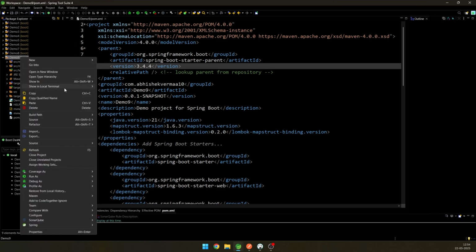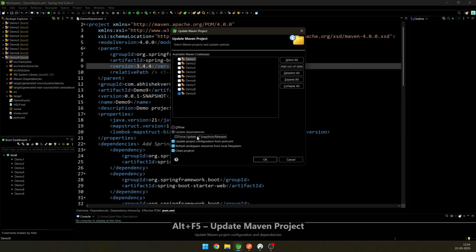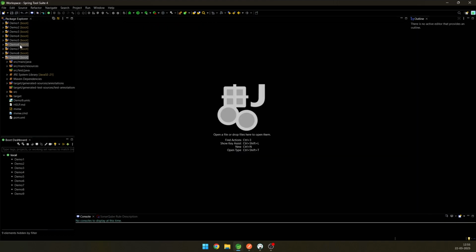And here let me do one more thing. Although it is updated, still what you guys can do is go to Maven, say update project, and here you can say force update, something like this. Yeah, and it may happen that when you are downloading, by that time 3.4.5 is also released. So first of all, just execute the same demos as it is, and then if you feel that you wish to update, then just simply update by changing the version. Yeah, now you see there is no yellow symbol in this one, but older ones are still having it. So that's not an issue.